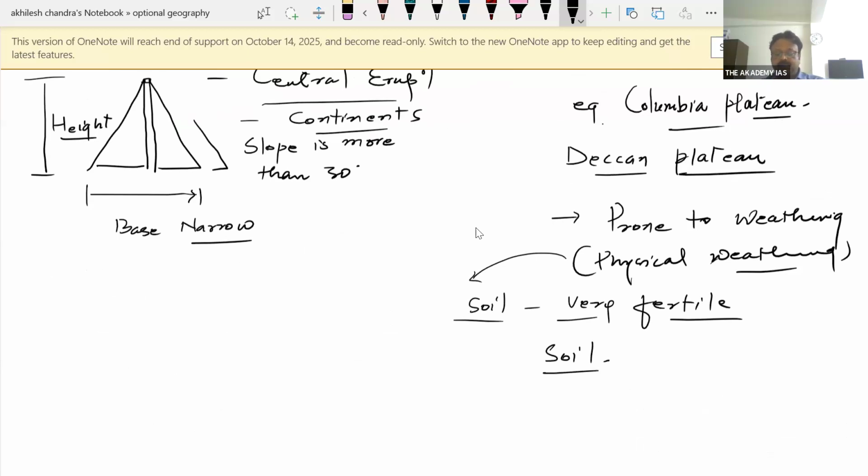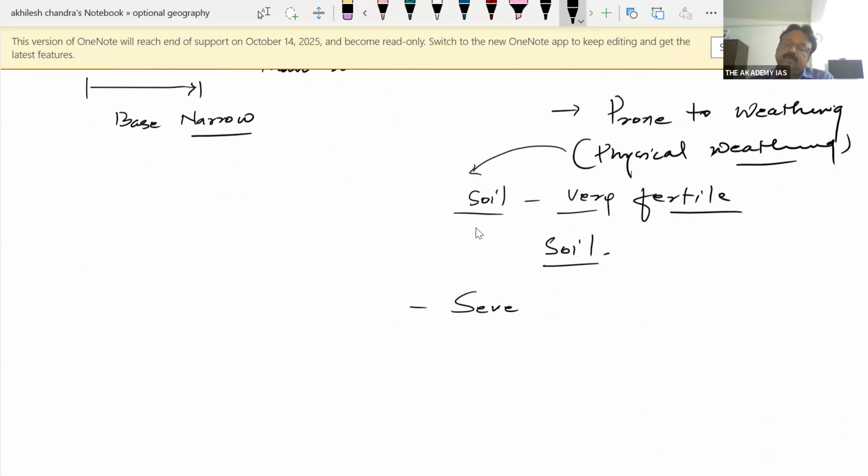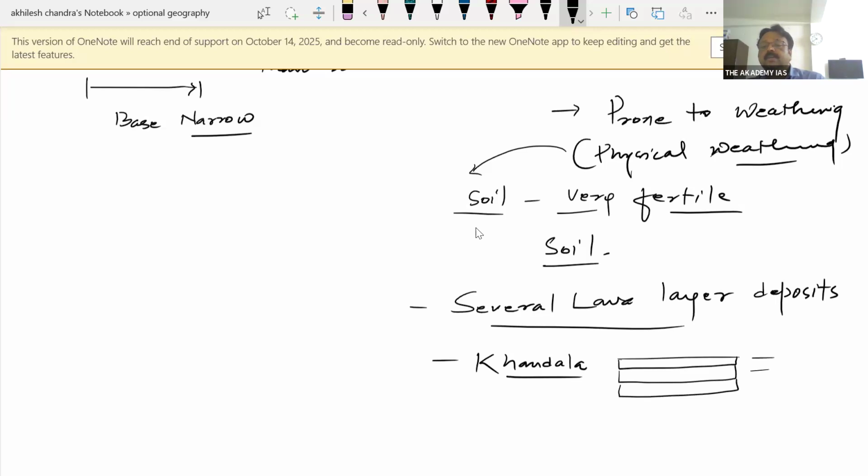ओके, सो आपको पता ही है बच्चे, डेक्कन प्लेटो, you can see several lava deposits. Means Deccan Trap is not a single lava deposit, several lava layer deposits can be seen. और अगर कभी आपको मुंबई से पुणे जाने का मौका मिले तो एक जगह पड़ता है खंडाला, और अगर आप वहां पे पहाड़ों को देखें, वेस्टर्न घाट की पहाड़ियां हैं, आपको दिखेंगी सेवरल लावा लेयर, डिस्टिंक्ट लावा लेयर कैन बी सीन, प्रोवाइडेड कि आप उन लावा लेयर को देख पाए जंगलों के बीच में. तो you'll find different lava layer that shows different period of volcanic eruption. Several lava layer, basic lava layer deposited over there.